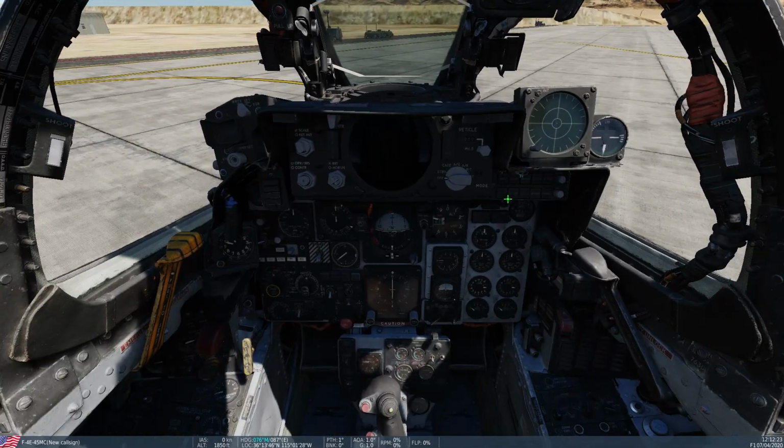And that's, I believe, the full tour of the cockpit. Like I said, there's a lot of buttons. A good bit of the buttons don't do anything, but there's quite a few that do. And there's also quite a few buttons that are very specific to certain weapons. So don't be overwhelmed. Just focus mostly on the buttons that you're going to need for your mission set that you want to do, and you'll be fine.